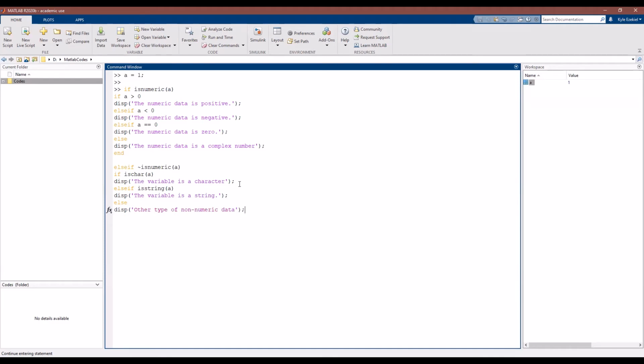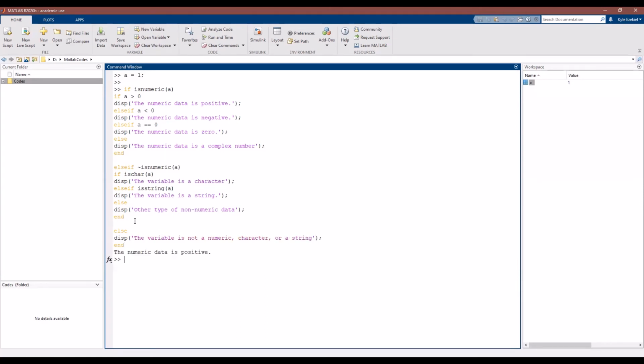So ending this, I have if and else if, and I would end this with an else condition saying that the variable is not numeric, character, or a string.